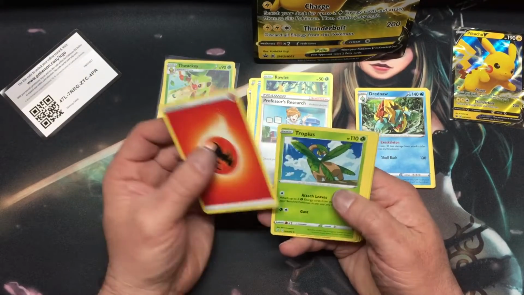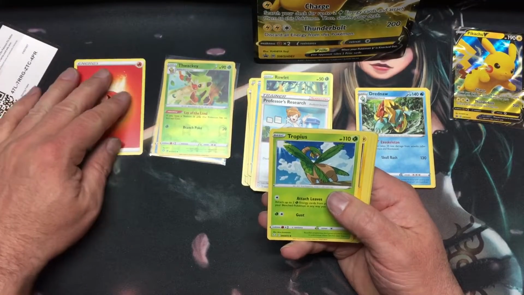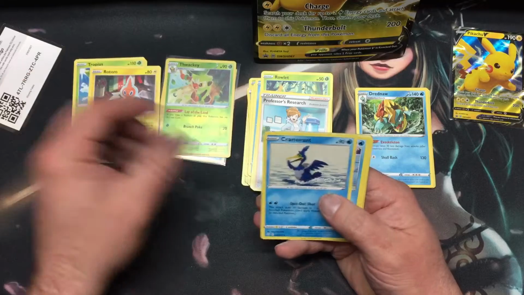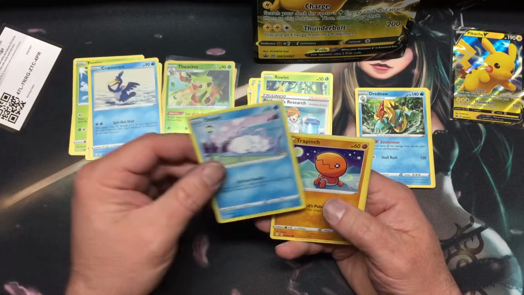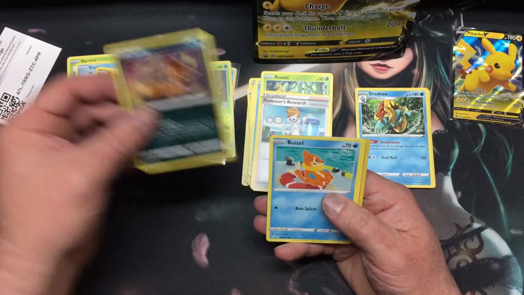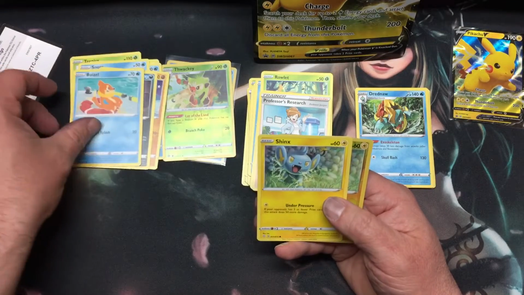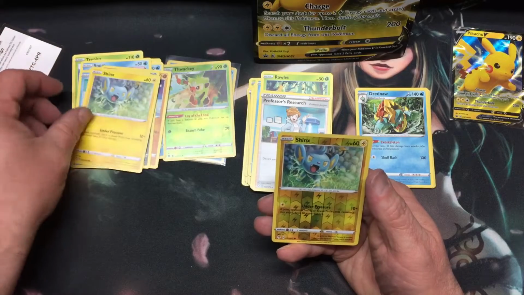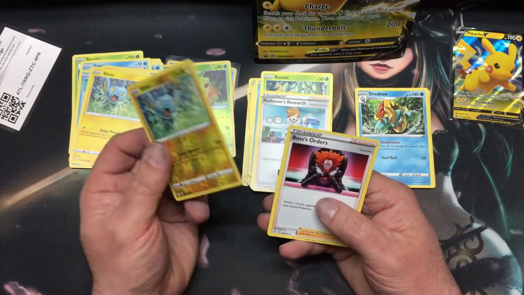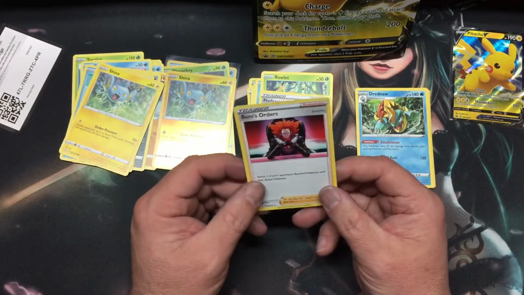Energy. Okay, so got energy. Tropius. Camerupt. Snom. Trapinch. Nickit again. Buzzle. Shinx. And then Shinx again for the holo. And then Boss's Orders again.